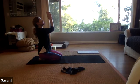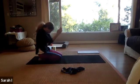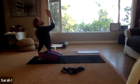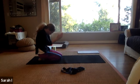Inhale up, start to let the tailbone go back as you look up. Exhale, tuck the tailbone under as the elbows come in toward the belly button. Inhale, start to let the elbows go up. Look up, tailbone back, head up. Full exhale. Keep going, keep going. Push out all that breath. Elbows squeeze really hard.